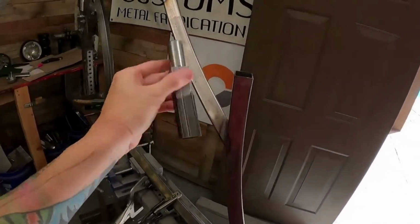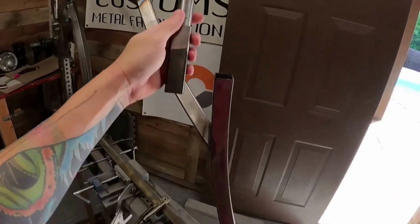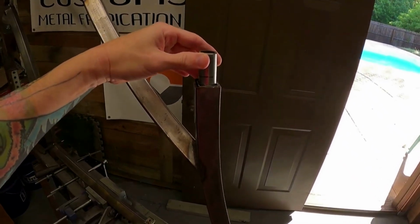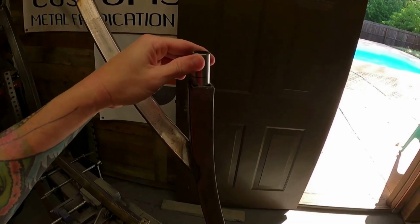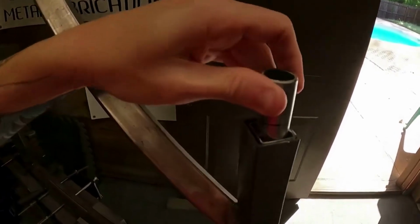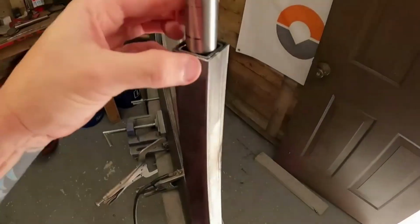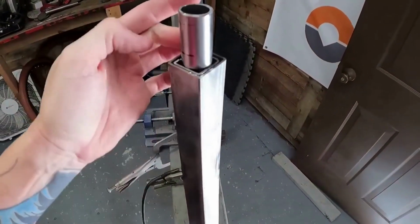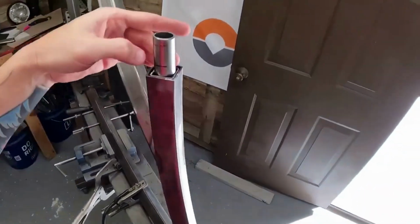So you figure out where you want your seat at. I lined it up there. This slides inside of here. So what I'll do is I will tack that right there, and then I'll burn that all the way in. You are going to have a little bit of play, but no big deal. You're MIG welding. Maybe if you're TIGging, that might be an issue, but with the MIG weld, that should be fine. I just push it back as far as I can, and I'll tack it right there on the corner, tack it, go in there, and then finish weld all the way around it.